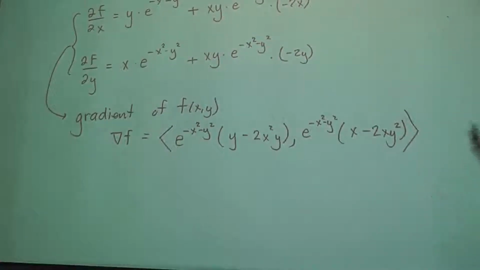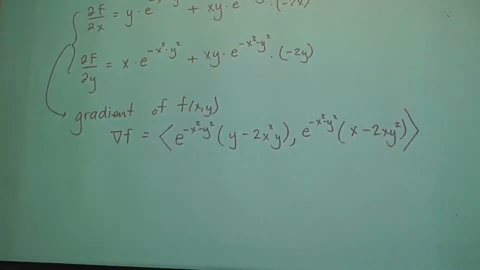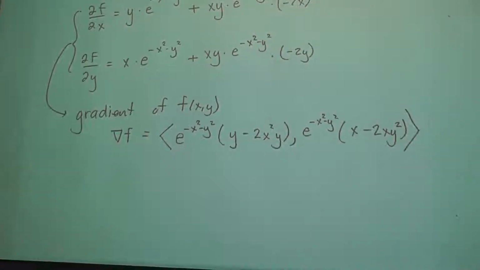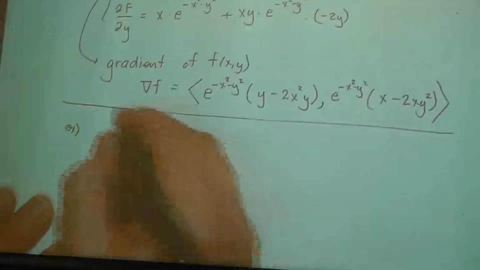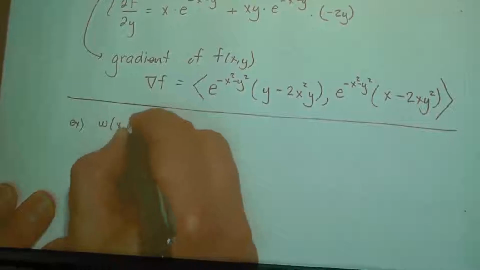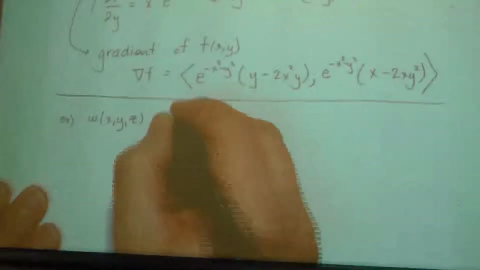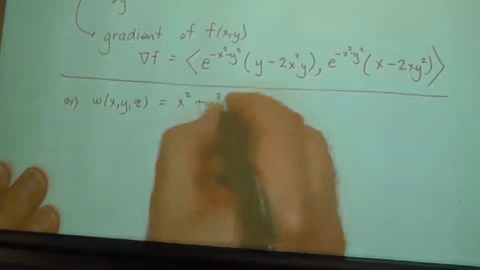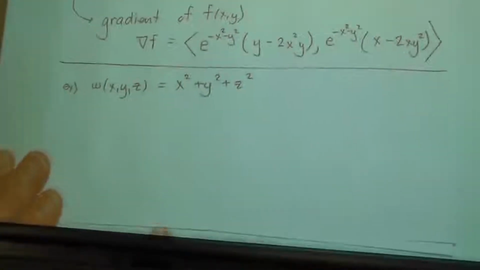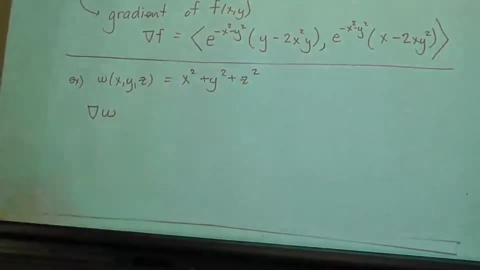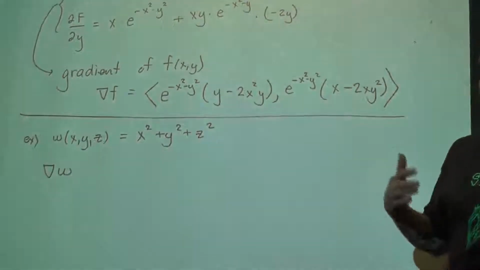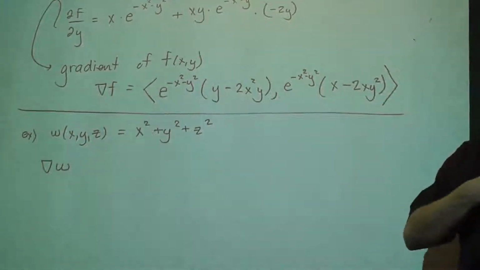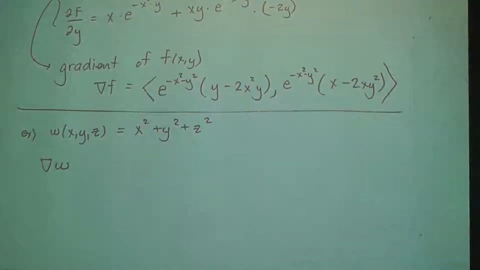For any number of variables, the number of variables in the parent function tells you how many components you've got. So just to extend it, to go one dimension higher, if I have w as a function of x, y, and z, and we'll make it a little bit easier, let's say it's x squared plus y squared plus z squared. The gradient here would have how many components? 3. Yeah, because you're always going to have to take a partial derivative with respect to each variable that's in the parent function. So that'll be a 3-component vector in this case.